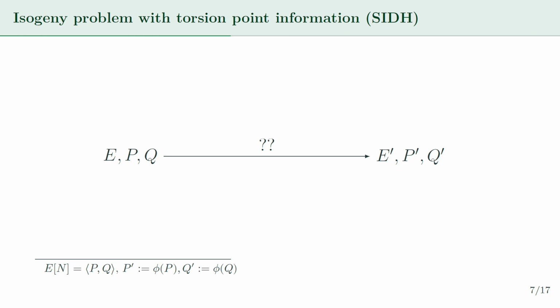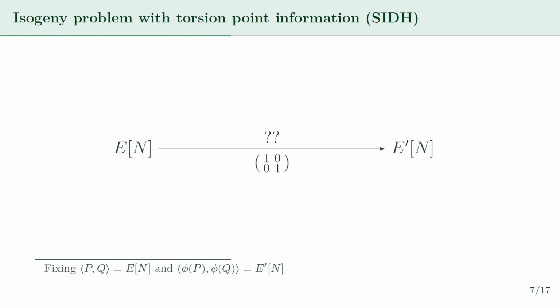But since they form a basis, you can also look at this like in linear algebra, where when you talk of a map, you look at it as a matrix, okay? So if you fix the basis P prime and Q prime on E prime, then you can see an isogeny which maps P and Q to P prime and Q prime as just a matrix operating on this basis, okay? So in this case, when you reveal the exact torsion point information, then you are just considering the identity matrix, okay? We will later see that you can now consider many other matrices, which gives you slightly different problems, but this allows us to have a general view on many problems that occur in the field.